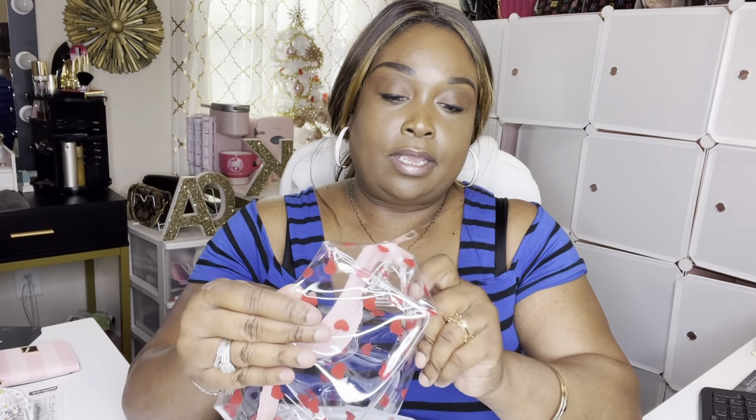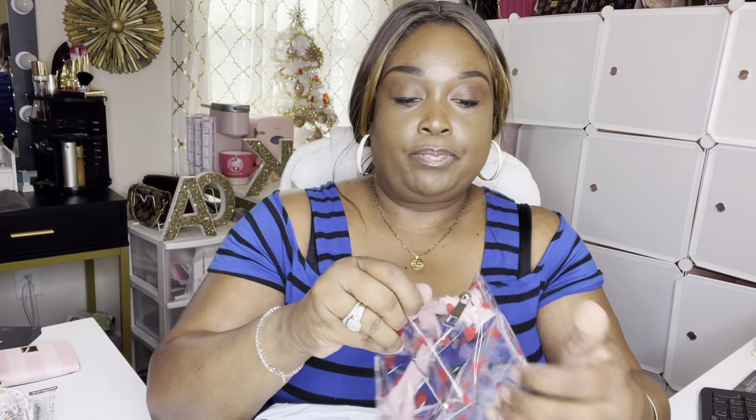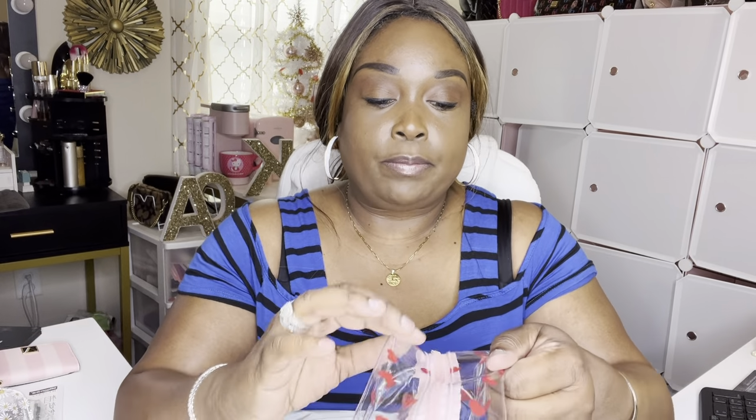But it's just like any other makeup pouch. It's boxy, you know. And once you get it filled up, it'll get its own little shape going on here, you know. But it is very hard when there's nothing in there, honey. You gotta put something in there. But I'm trying to shape it up for you guys. Y'all get the vibes. Love the pink.